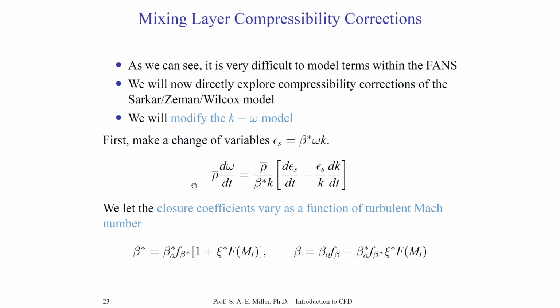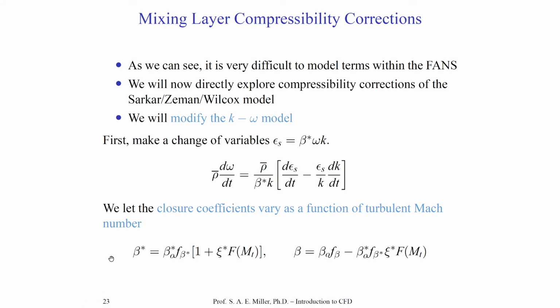We'll have a mixed equation now. If it's a k omega model, we would take the omega equation for rho bar d omega dt goes as the right-hand side of rho bar over beta star, which is a function now, times turbulent kinetic energy, with a tracking equation between the difference between dissipation and the turbulent kinetic energy. This is a new type of equation which is mixed. It's not really unique in a sense because of course we derived it from existing equations. It's not really helping too much in our closure. It's a replacement equation based on substituting 3 other equations.